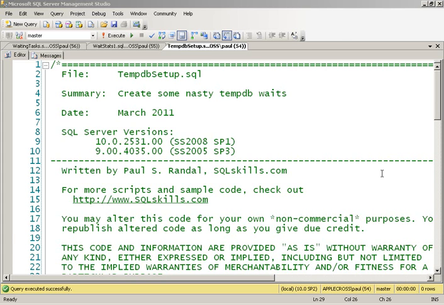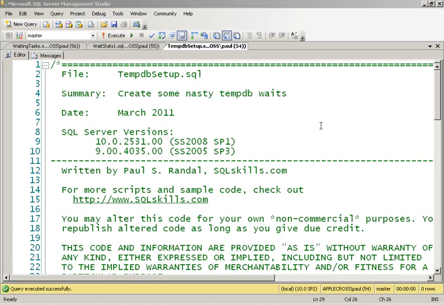Anyway, in this video I want to show you some Tempdb latch contention waits occurring, and we all know about these. You have to have multiple data files in your Tempdb to avoid these things happening sometimes. But I want to show you one kind of latch contention that you can't do anything about because it's a system table and there's just no way to spread the load.